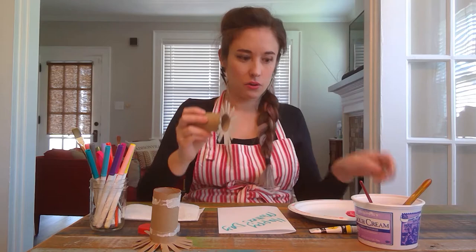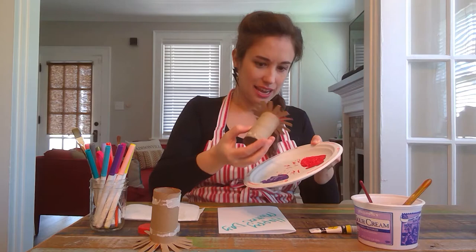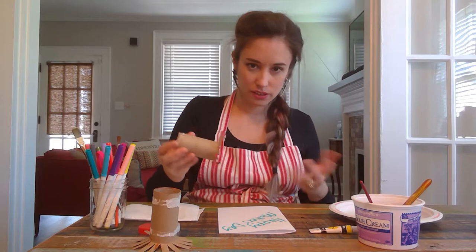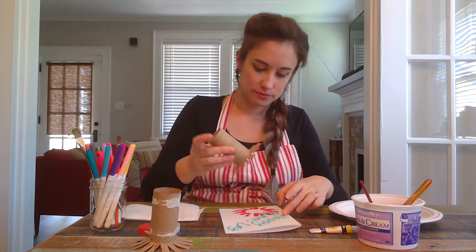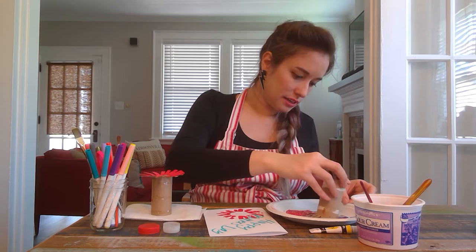Now that we have our printer ready, dip it into the paint. I've chosen two colors that I like and I'm just going around like that. It's okay if you get some of the other paint on it — I think that kind of adds some fun, because the flower doesn't have to be absolutely perfect. Now that it's mostly covered, go ahead and start printing. It's going to go over my words, but that's okay. You may need to use your fingers to help make sure all the paint is applied to the surface of your paper. Here's our first flower! I'm using a second one to get my other color — it is spring and it is Mother's Day, so we might as well have some pretty colors.